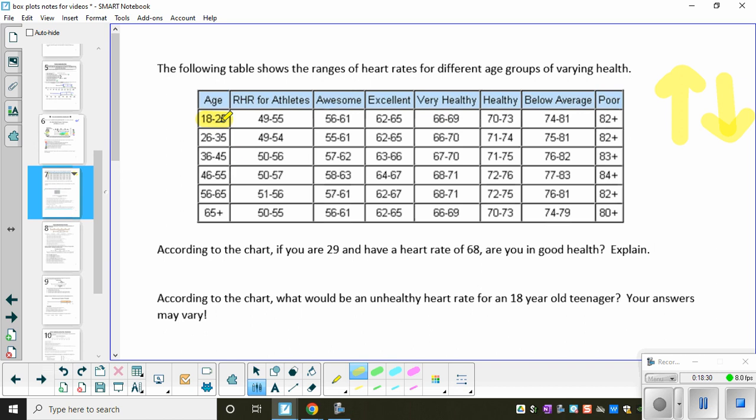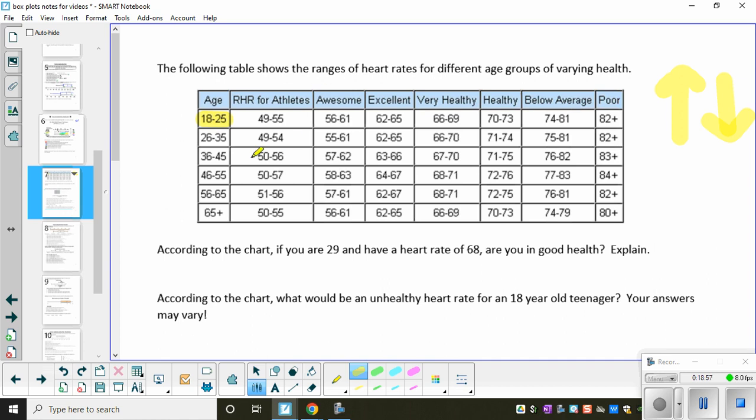As your age gets older, these ranges change a little bit. But for you guys, as teenagers, you certainly want to be somewhere in that 60s-ish range, which is a pretty good call. If you're in the 70s, you're healthy but starting to get a little bit below average. But again, you guys aren't even in the chart quite yet because your bodies are still growing.